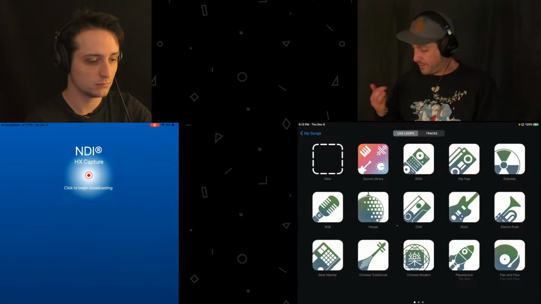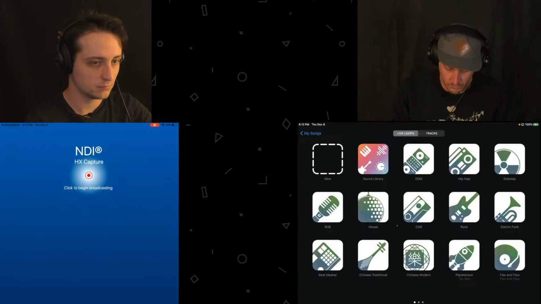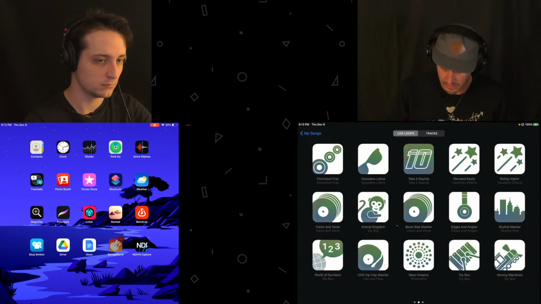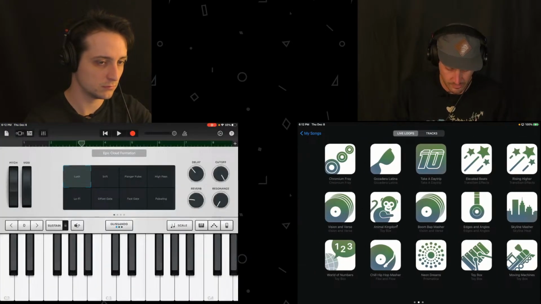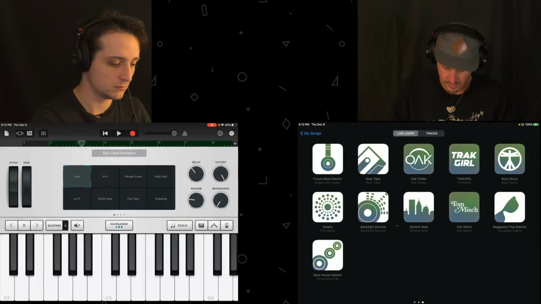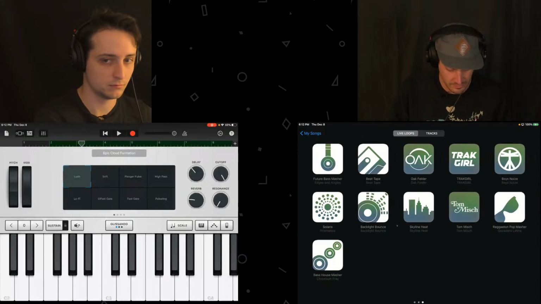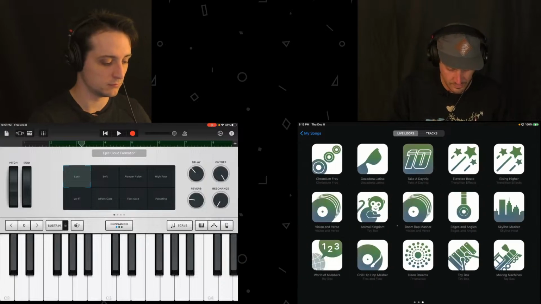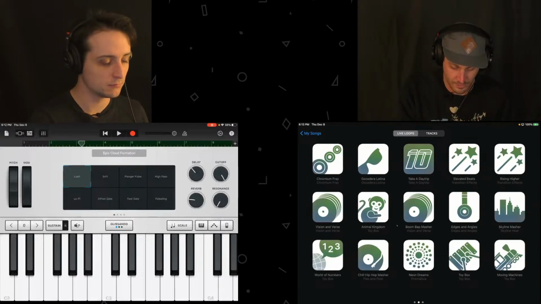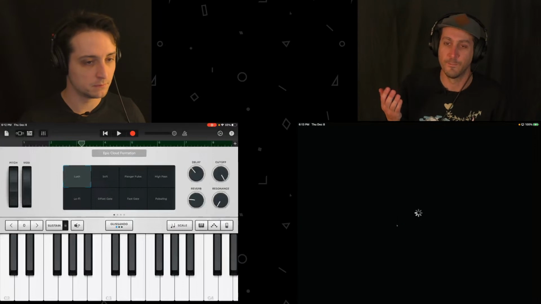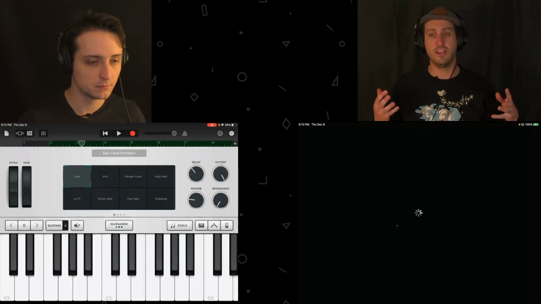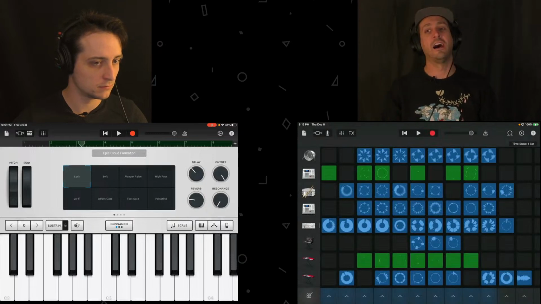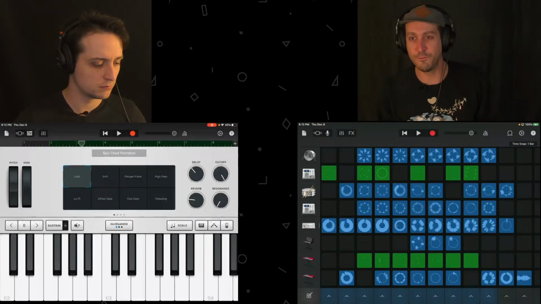But the notion, if you go into one of these preset things, like I'll choose, let's see, what do I want? Let's open up, let's try Chromium Fray. So if I choose this, I think this is a preset demo song. It's taking a long time to load. Ah, yes. So this is live looping view.